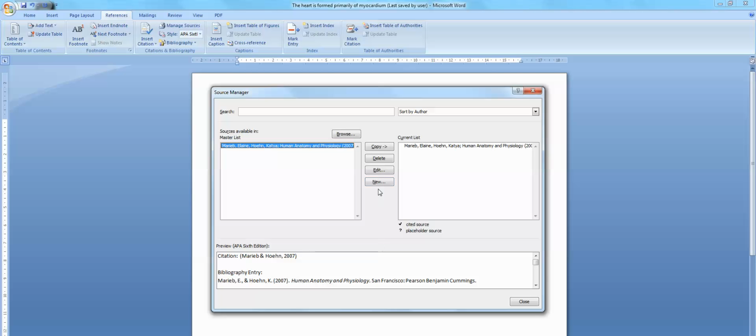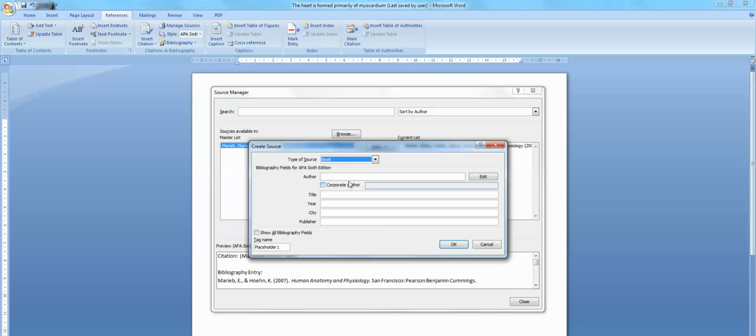So to add an entry in, you're going to click on new, and then you're going to fill out the details. So choosing what sort of resource you've used, whether it's a journal, a website, or a book, entering the author, and when you click on author, it gives you an example of the format that is required down here. Fill out these other 4 fields, then click OK. In this case I'll click cancel.